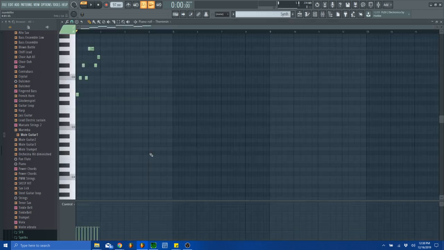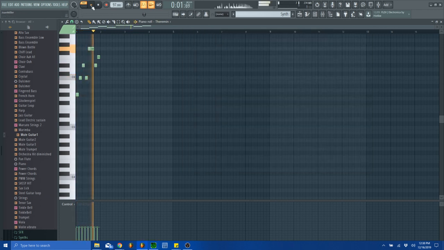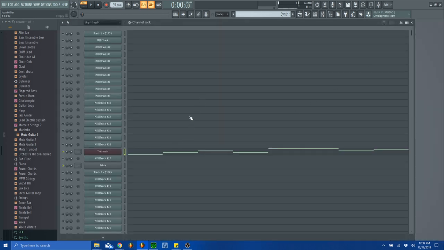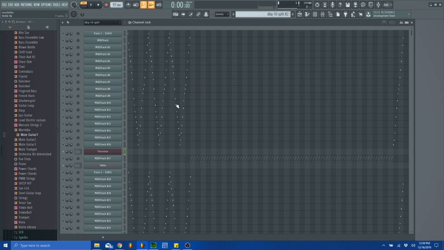It doesn't play the whole thing. See, there's like a stop in between there. So that motion is kind of good like that. We don't need to do any pitch automation.